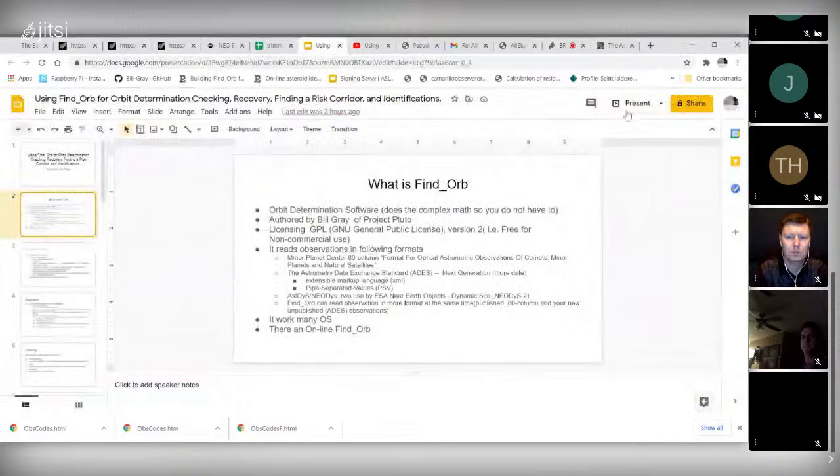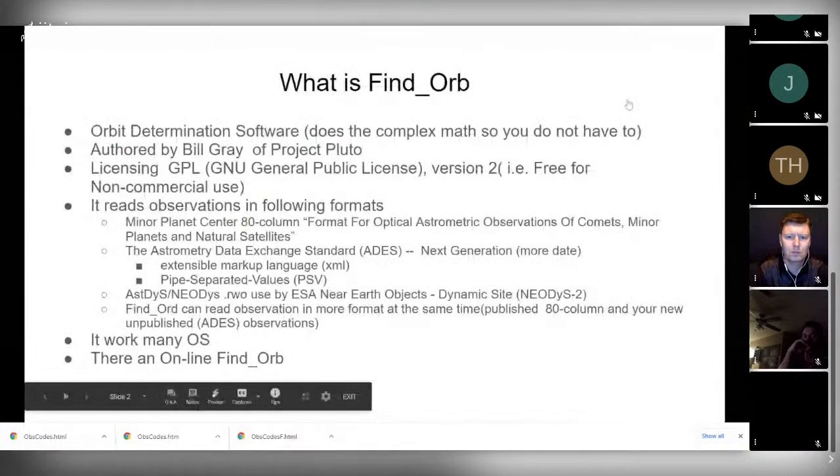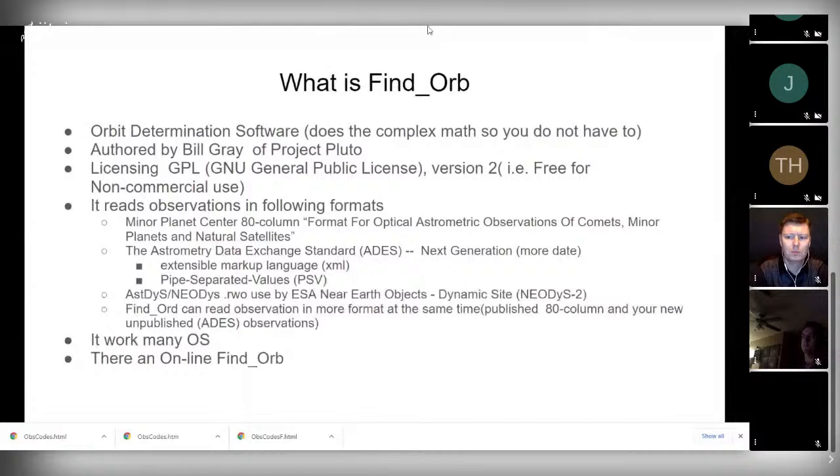So what is Find_Orb? It uses different formats. It uses the 80-column format, and then it also uses the newer format, which is better because the 80-column format doesn't carry as much data. It's more like the Astronomy Data Exchange Standard, which has a bunch more.